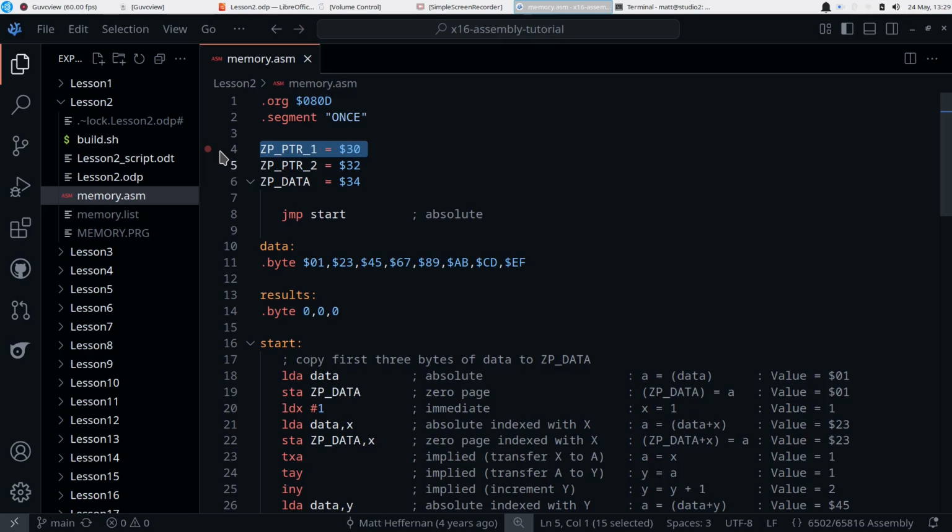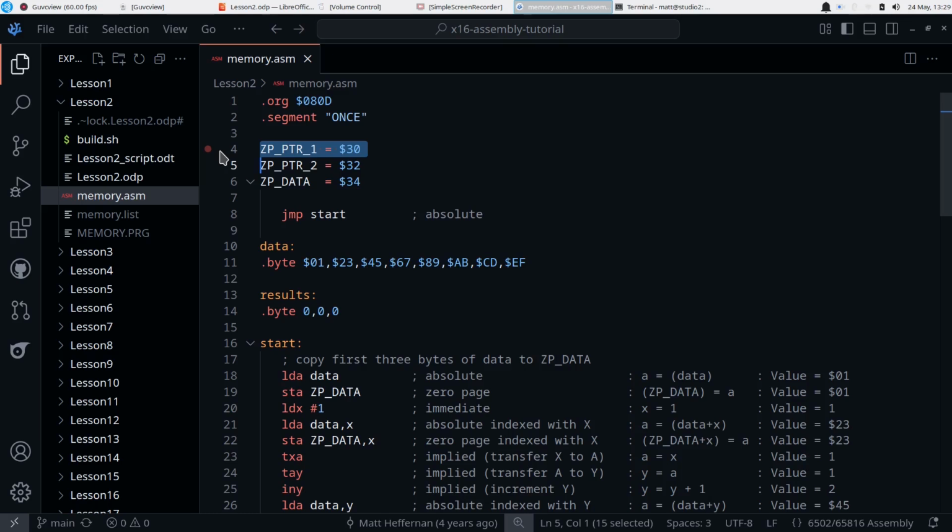The next 32 bytes are used by the kernel as a sort of 16-bit interface that we will look at in another episode. So the real user space in the 0 page starts at hex 22 and only goes up to hex 7F. Hex 80 and above is also used by the BASIC interpreter and the kernel for internal purposes. So less than half is available for your program to use safely. To have a nice round number to start with, we are using hex 30.